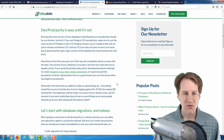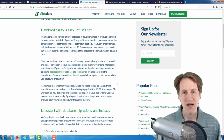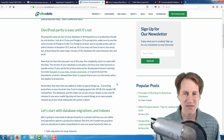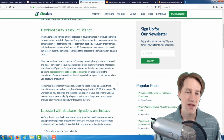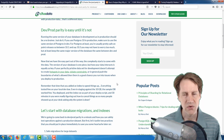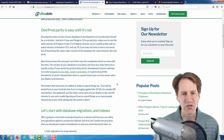You may miss something. So one approach I've seen people take is that they set up staging databases or even production replicas, and they deploy application changes to those staging databases, test that everything is still working, and then deploy it to production. And for particular queries, you could test those against a copy of the live production database. Now, it won't be exactly identical, but you can help identify cases where queries may choose one path in production but a different one in development if you have a recent copy of production. So that's something you can do to minimize differences between performance in development versus production.